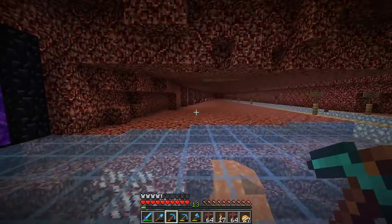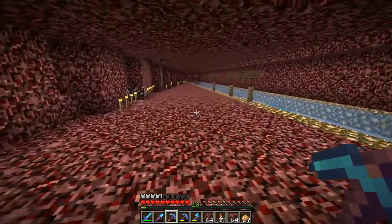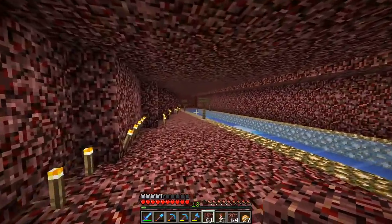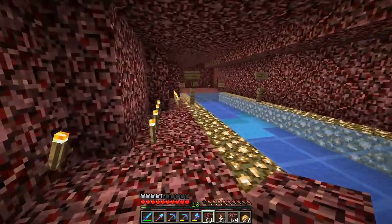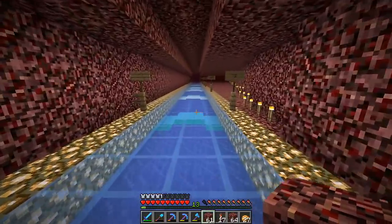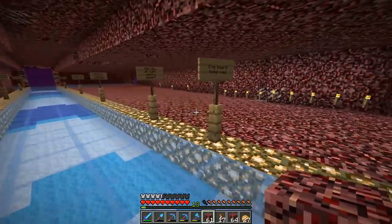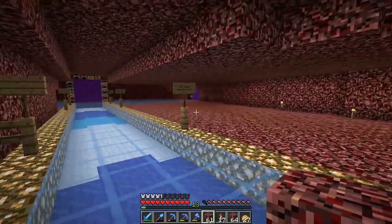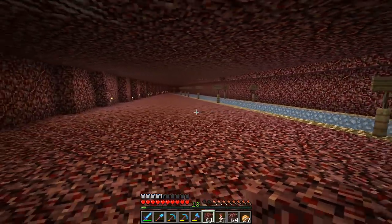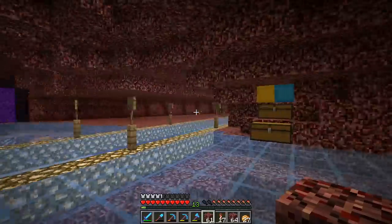Well, would you look at that? That's already way more open. Now, until I actually get some glass down on the floor here, I don't want to put the ceiling too high because we'll get ghasts or whatever spawning, and that is undesirable — they need a 4x4 space. So I'm trying to make sure the ceiling in this part is all three or less. But yeah, look at this — this doesn't feel like a tunnel in the same way anymore. We still have these cool signs, and what I'm probably going to do is still have like an archway over this center path, but have glass squares that look out into here. I'm still working out exactly how I want to do it.